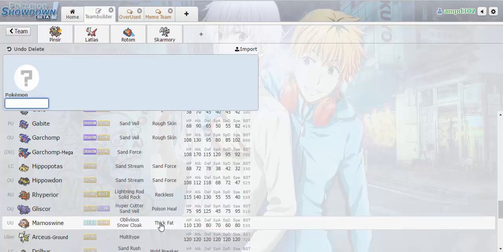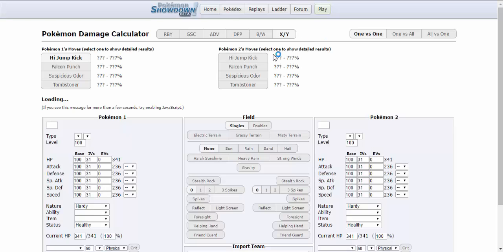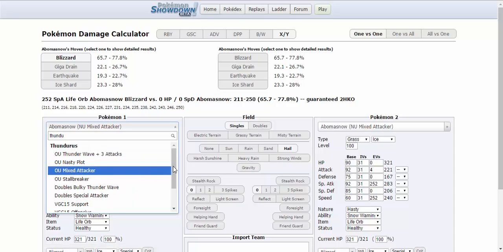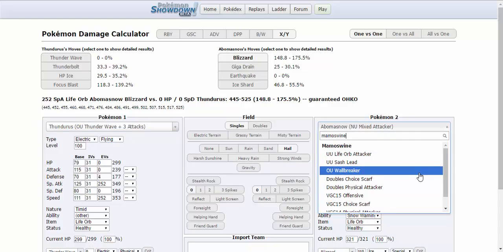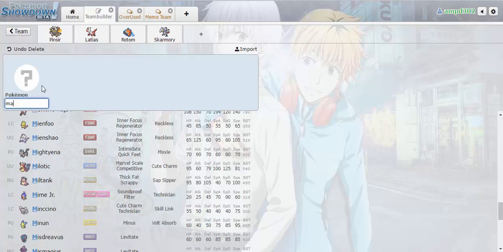I think Mamoswine could work because it has Thick Fat. It's a good check to Mega Manectric if you think about it. It's a good check to Thundurus because I think, let's see how much Ice Shard does. Because they can't Thunder Wave you, and you have priority Ice Shard. Of course, let me see if Ice Shard can kill Thundurus though. Thundurus. Mamoswine. And Wallbreaker. Yeah, Ice Shard does so much to Thundurus. And literally all you need is prior damage on this thing. So let's go with Mamoswine.